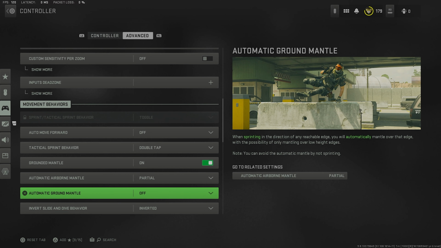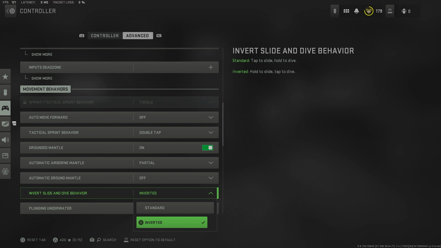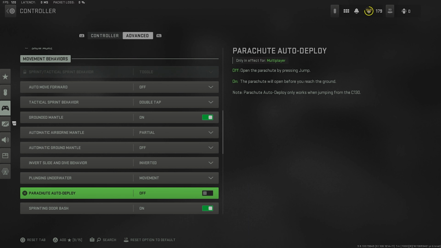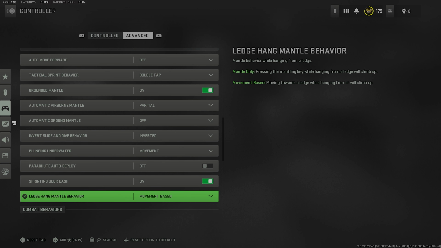Moving down to the slide and dive behavior, I recommend you guys have this on inverted if you want to take more advantage of dolphin diving. If you like to slide by just pressing circle, then just go for it. But I think the invert is much better. My door bash is on, and I have my ledge hang mantle behavior set to movement based.